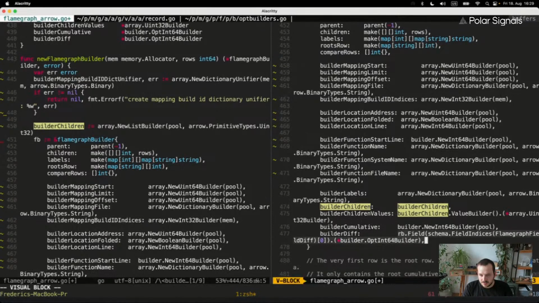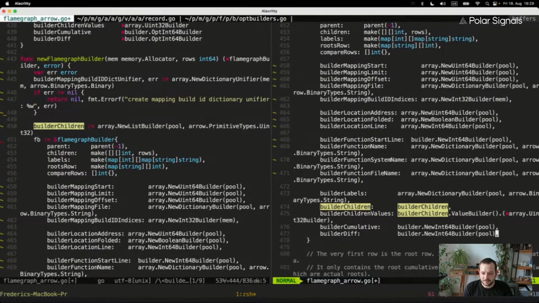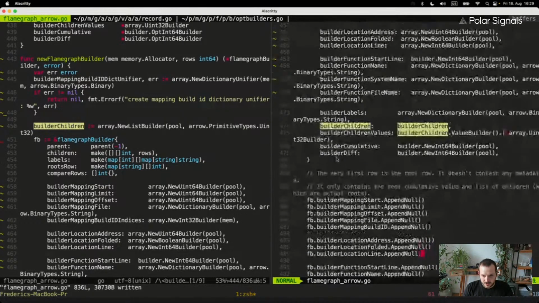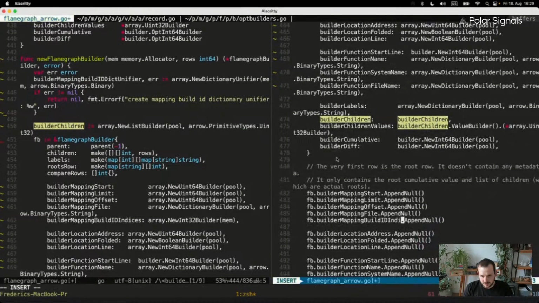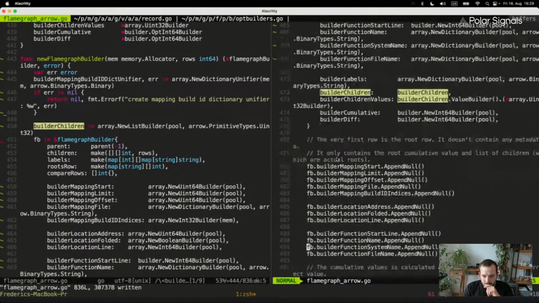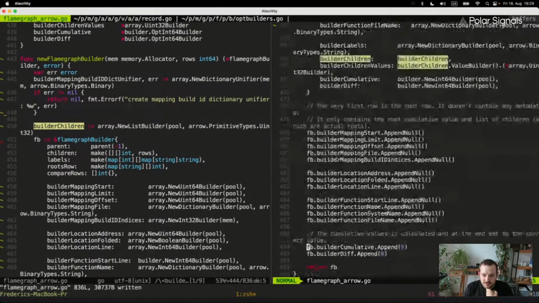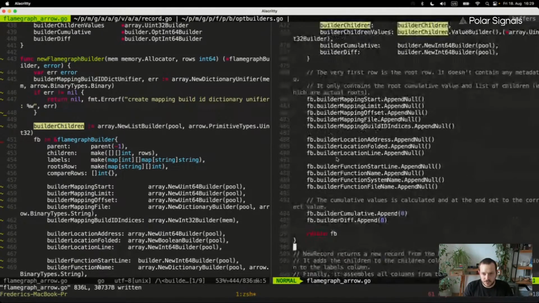And diff int64 as well. Okay, all right. And our editor is happier now as well. Here we're going to append to the indices. Right. Cool.